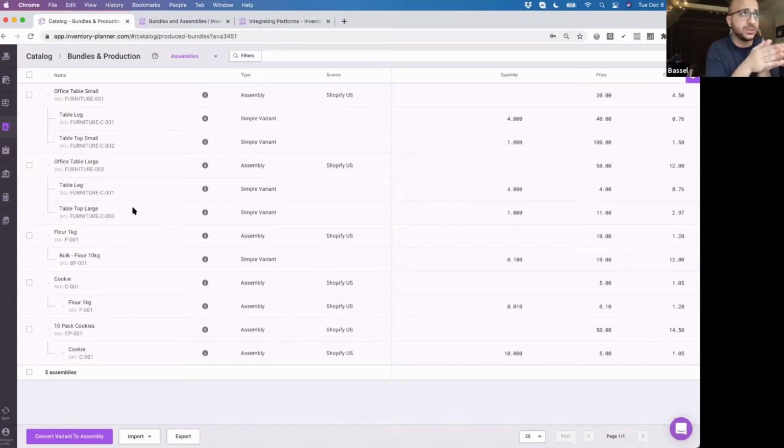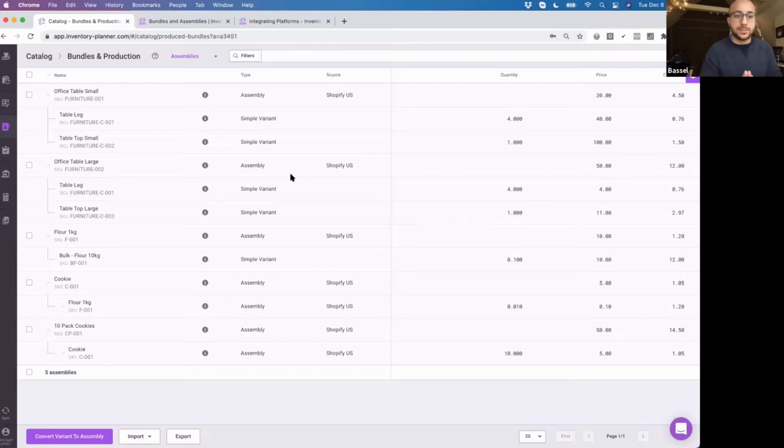So Greg, I do see your question here. I'm going to go ahead and answer it live. Yes, you certainly can create purchase orders for components. That's exactly how it will work. We'll give you forecasted needs and replenishment recommendations for the finished goods. And then we'll tell you, okay, we need to allocate this much component stock for office tables. Based on your existing component stock, go ahead and produce 5 tables now, and then order another 100 components from your supplier. And then we'll give you the opportunity to create the PO for the components and receive those components in, so you can produce more office tables. So creating purchase orders for components is certainly a very key part of that process.